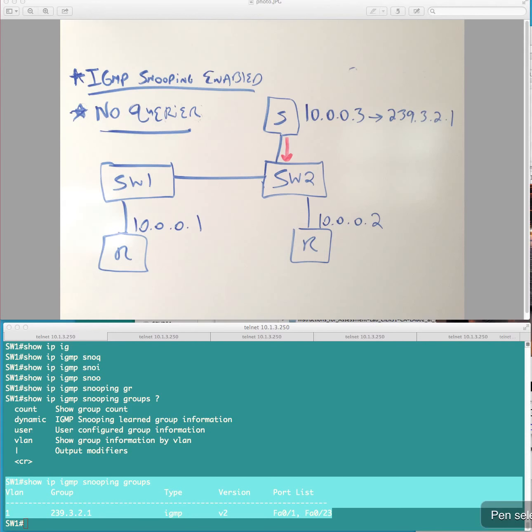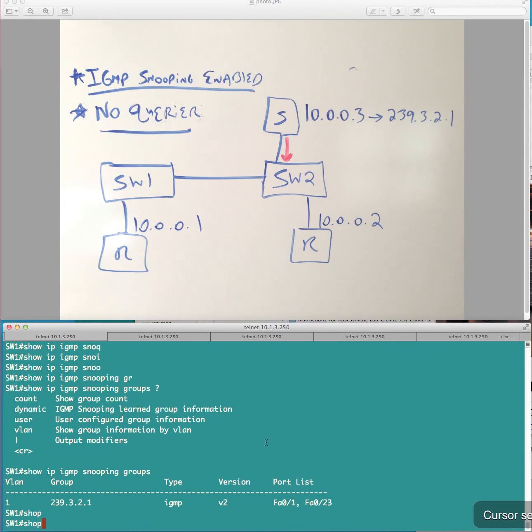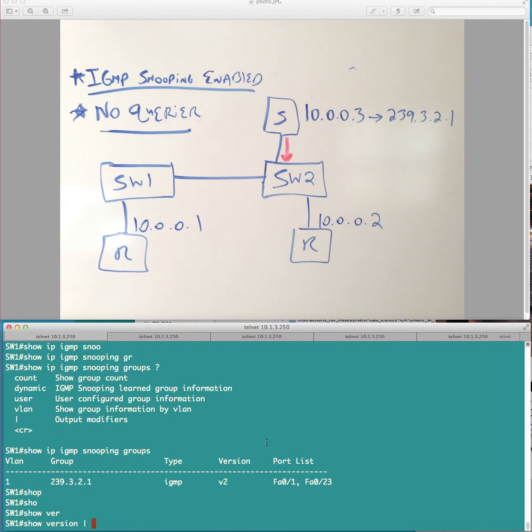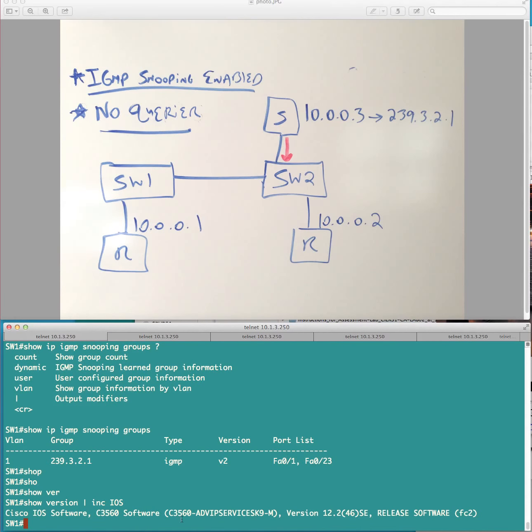Okay. So again, the lesson learned here is about the behavior when we don't have a querier present, at least on this platform. I want to emphasize, I don't know if it's specific to this platform, but I'm on a 3560E with Advanced IP Services, and this is 12.2(46)SE. I don't know if this is something specific to this platform, and it's different on the 6500. I have no idea. But simply observed, as we proved with our captures, when switch 2 receives the multicast feed and there's no querier present, it actually floods it as unknown multicast out all ports. As soon as we enable the querier, we see here that multicast is constrained correctly.